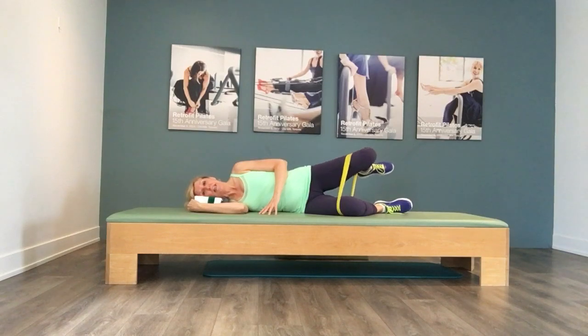So as I said, these five variations can be done from wherever you happen to be. They don't take very long. About 10 or 15 of each is all you need to do. You could always supercharge it by doing a couple of sets of each. But with these, you're pretty much tackling as many muscles of your hip as we can possibly do. You can always add a couple of little pulses at the end, just for good luck.